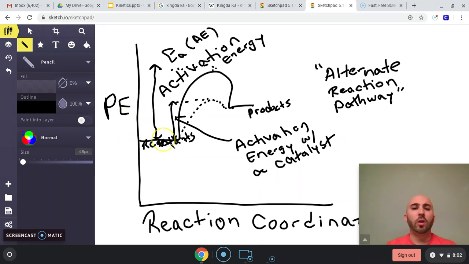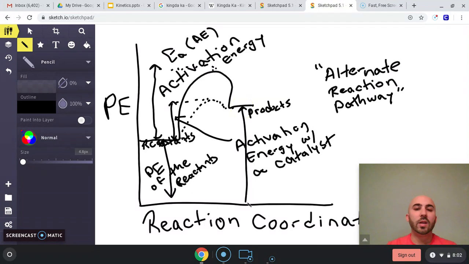We know that if we were to go from the bottom to the reactants, this would be the potential energy of the reactants, right? And then if we went from the bottom to here, that would be the potential energy of the products. Now, I understand that this is a lot to memorize, and this entire diagram is not so neat, right? It's not the nicest way of looking at things. And in fact, I have so much more to label. I don't want to overwhelm you with all of this information, so I'm actually going to give you another diagram.